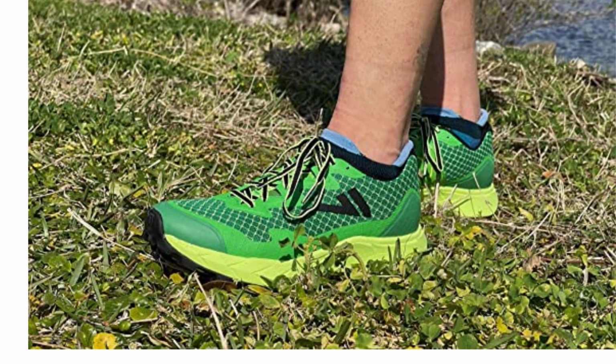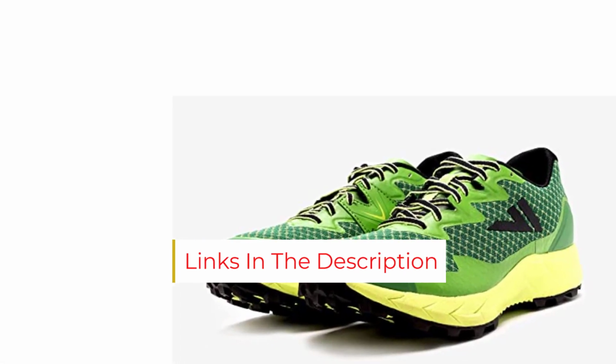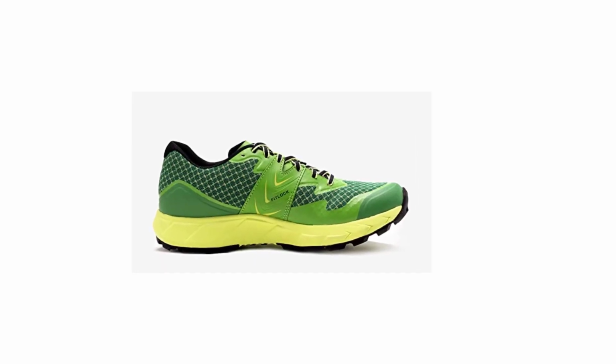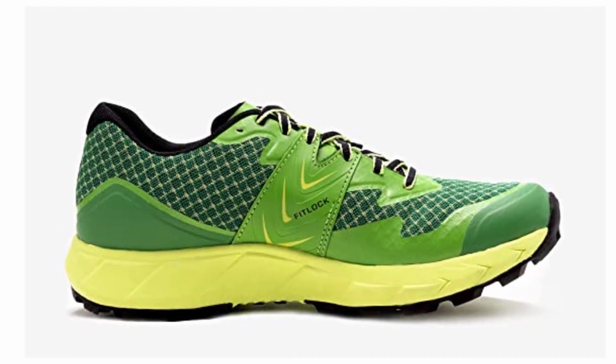"The traction this shoe had in all conditions was insane," said one tester. "I ran these shoes through everything from bone-dry trails to monsoon summer rainstorms and was blown away. Definitely the most grip I've had on a trail shoe, hands down." On short road stretches, the feeling is like walking across a dirty dive bar floor on a hot summer day, sticky.